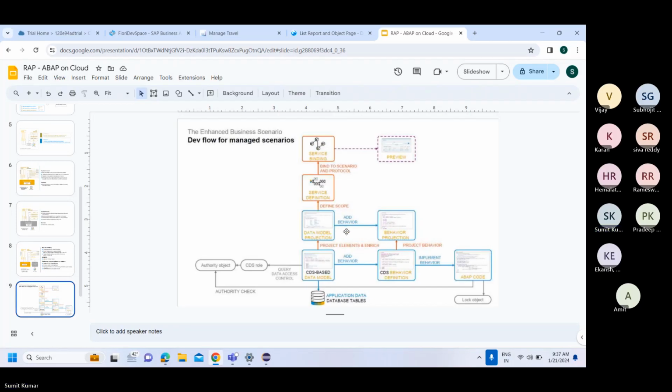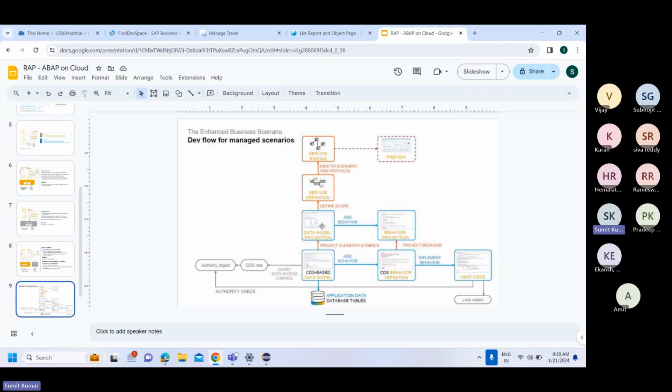In the same way, the behavior projection should be linked to your database projection, which is nothing but your consumption view. As we know, the purpose of these two views was to define the scope, saying these are the things which are there, but out of which, what all things I would like to expose in terms of properties or associations. The same goes here. We have all the things defined, but out of which what all things I would like to make public and what all things I would like to define in the scope of my applications. That's what you will define in the projection.